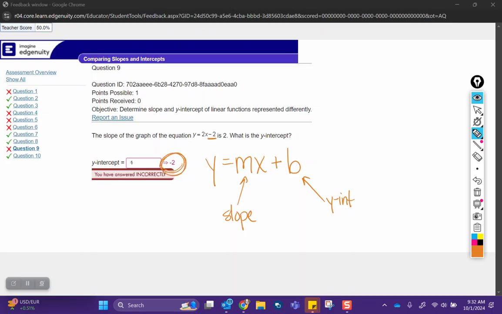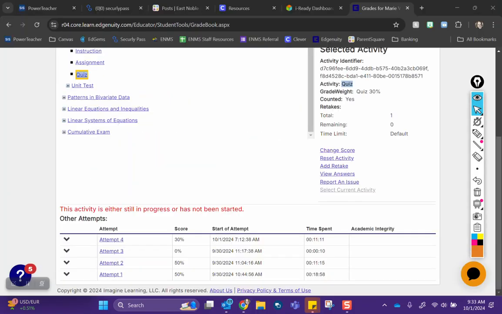I really was trying to encourage you to take notes. These are the kinds of things I would expect to see in your notebook: the general form of slope-intercept form of an equation, labeling of the parts, examples, so that you go back and look at this stuff while you're taking a quiz. Use your math notebook as a tool, and take better notes if you're not taking good notes.